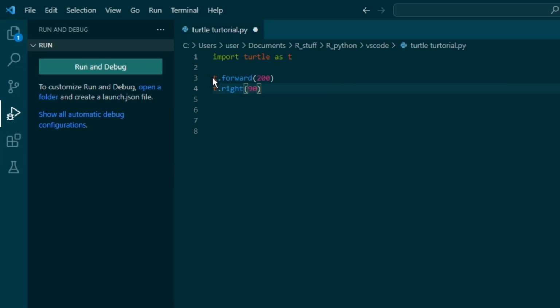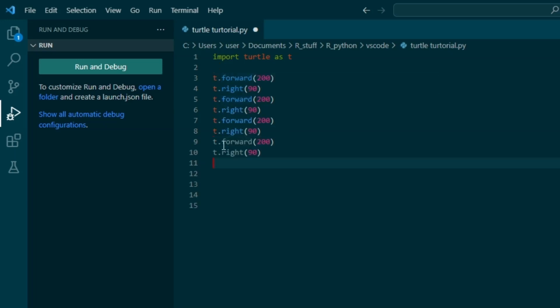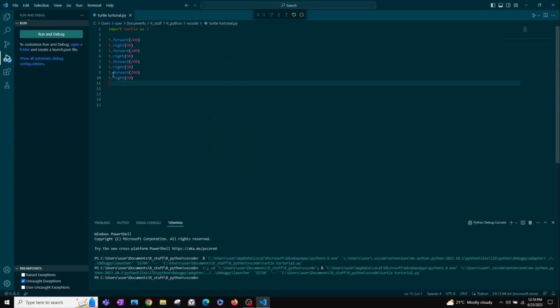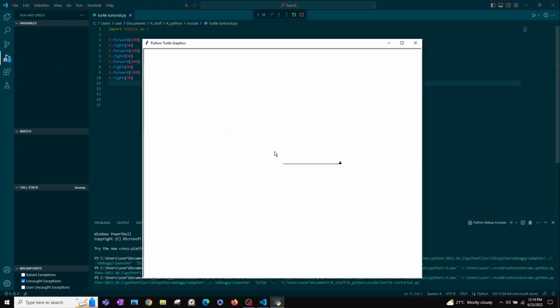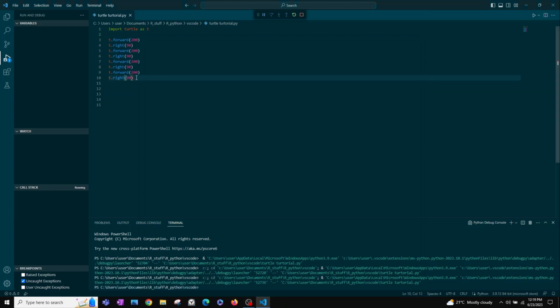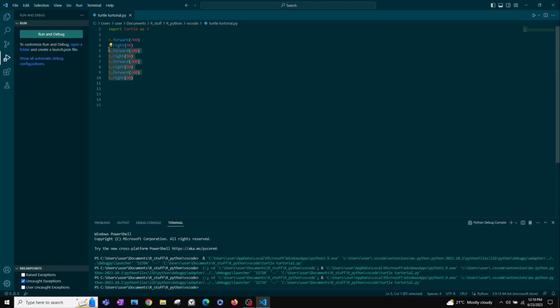Now we copy paste this code four times, and what happens essentially is you get a four-sided square. Of course, this is a very inefficient way to write this code.